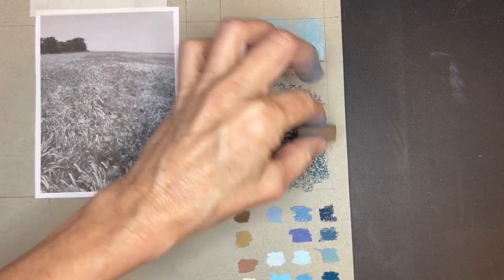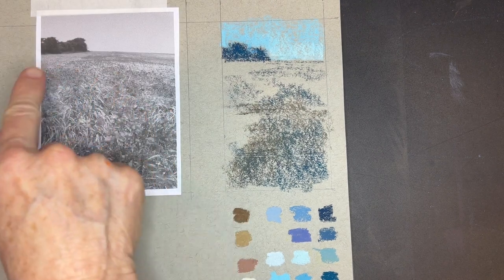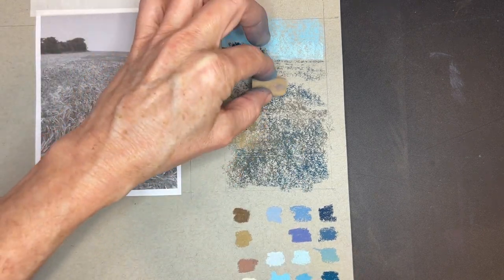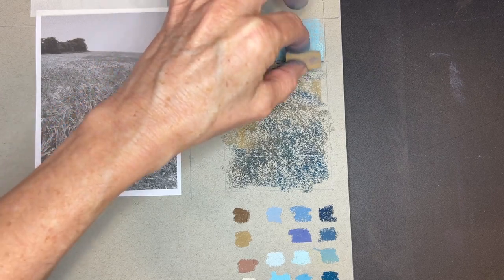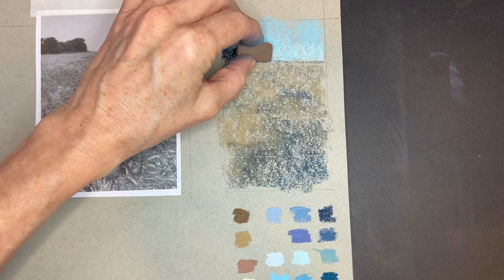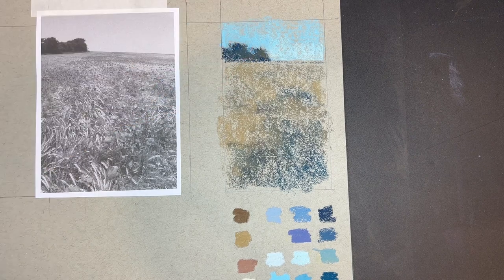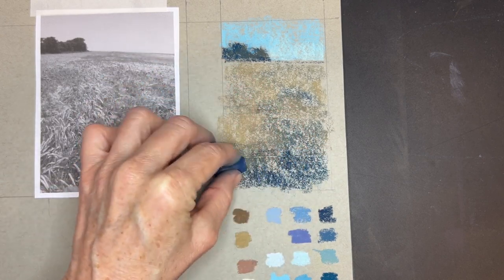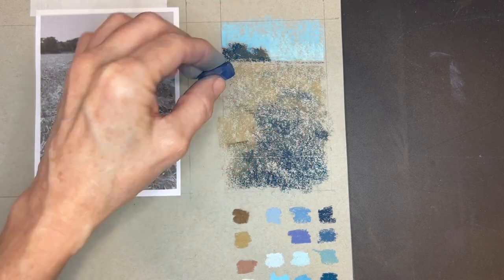Now I'm choosing another color based on value. That's one of the things that these color palette studies do, is it forces you to choose color based on value. And this is another reason why I think it's beneficial to work from a black and white photo. It allows you to see the value more clearly. You can squint your eyes and compare your black and white photo to your painting that you're working on without color getting in the way. If I had that photo in its original color with the green and the red, it's a bit distracting sometimes, and value just makes everything much easier to see how light or dark something is.